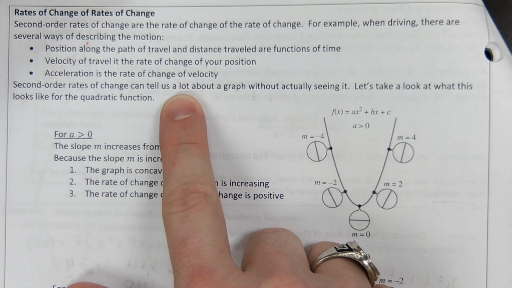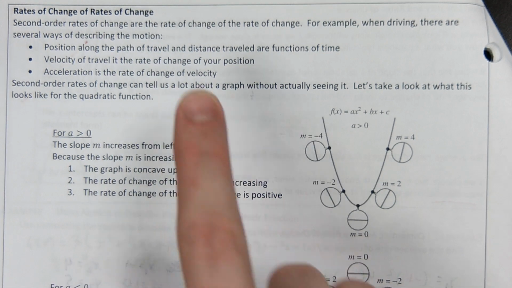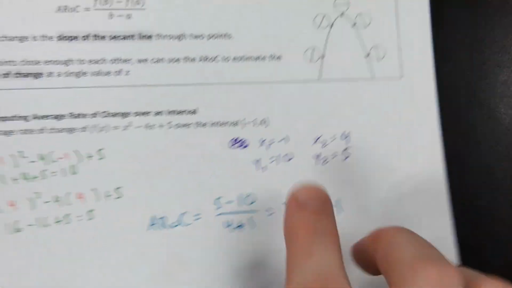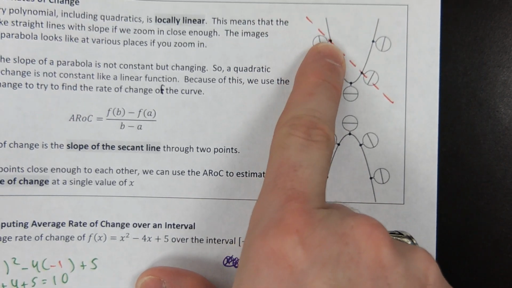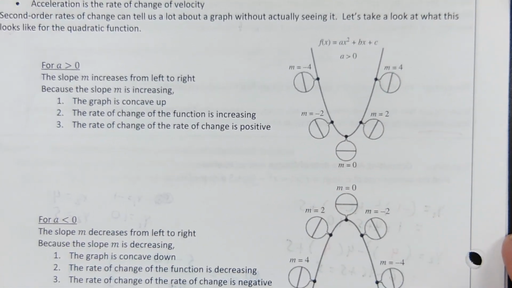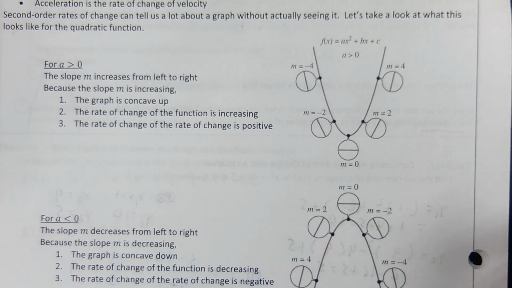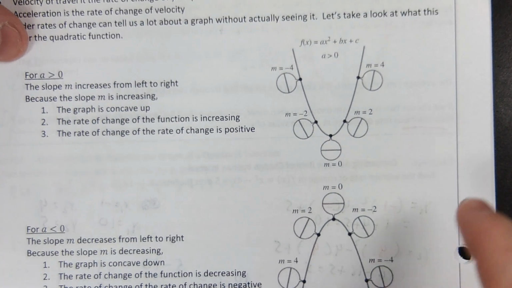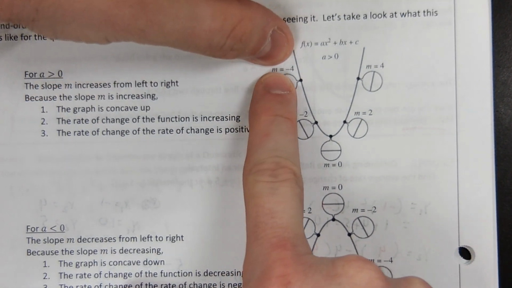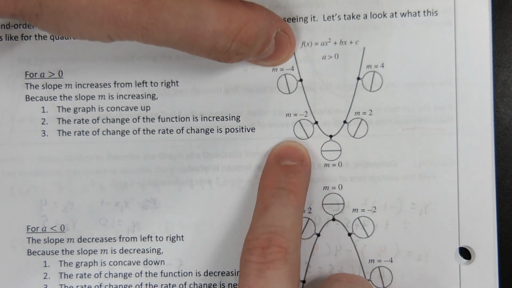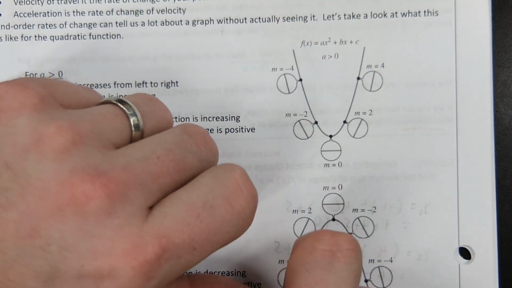So let's take a peekaboo at what happens to quadratics. Here I have a quadratic. It's the same image that we saw yesterday with the little circles representing zoomed in pictures of what's going on at that coordinate. Specifically though, this quadratic is facing upwards, which means our a value is positive. If the quadratic is downwards, then we know the a value is negative. But either way, what do we see? I see m equals representing my rate of change. So here what I'm seeing is a rate of change of -4. Here it's not quite as steep, a rate of change of -2.